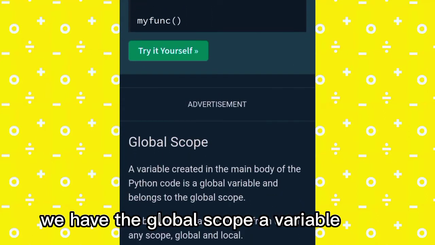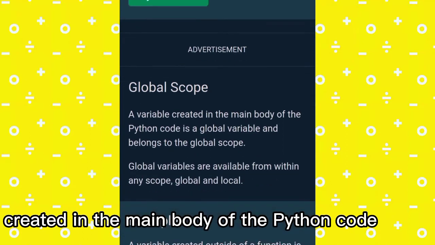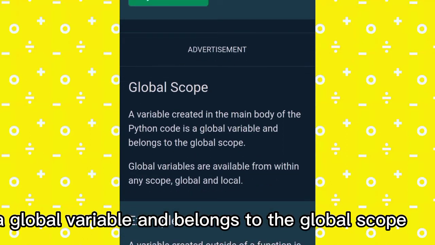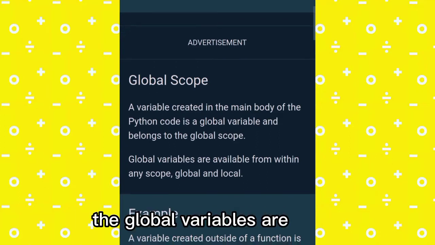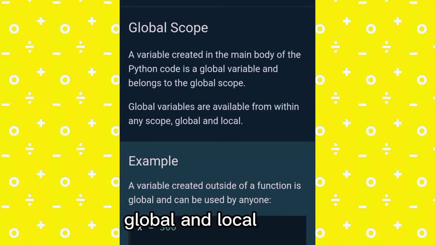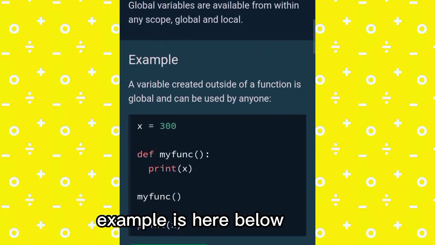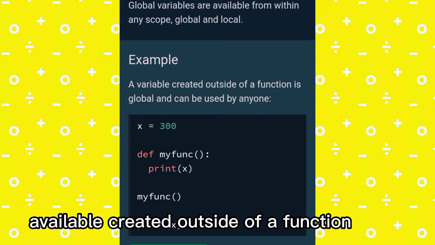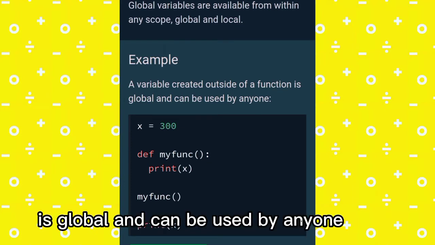So now let's go to the next step. We have the global scope. A variable created in the main body of the Python code is a global variable and belongs to the global scope. The global variables are available from within any scope, global and local. Example is here below. A variable created outside of a function is global and can be used by anyone.